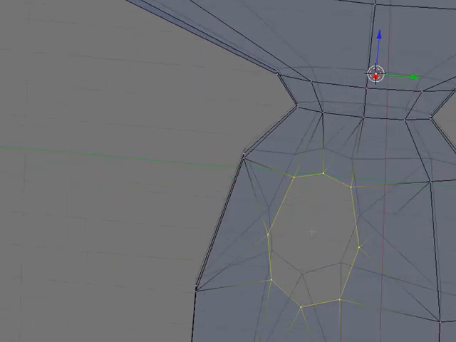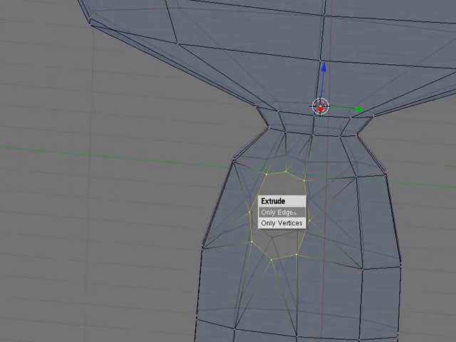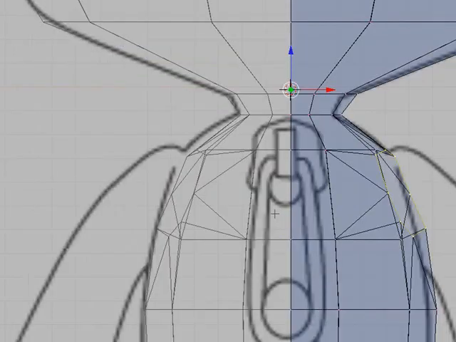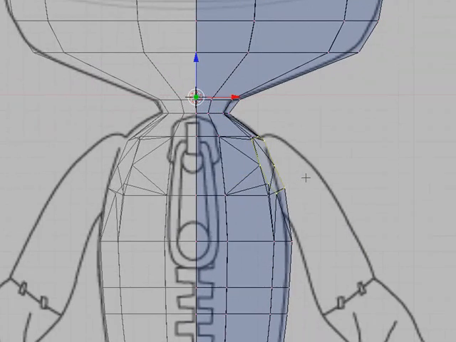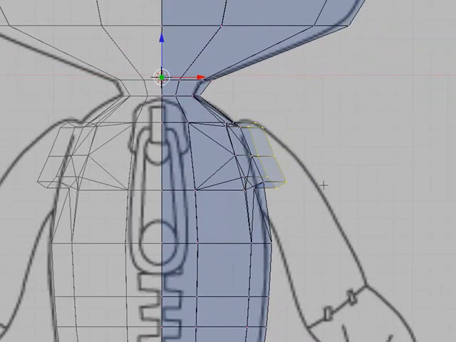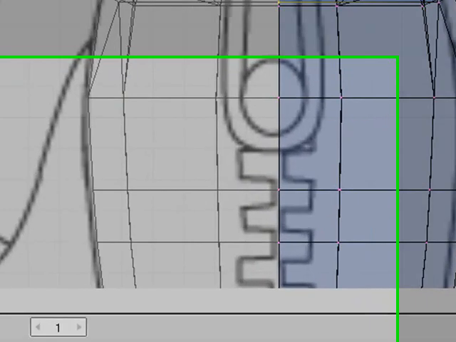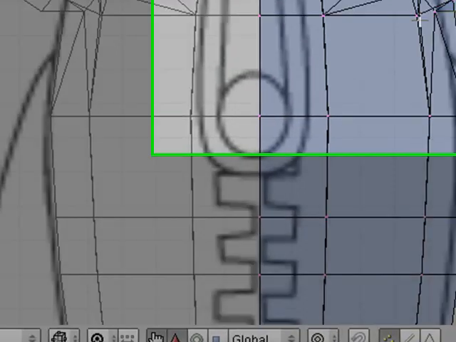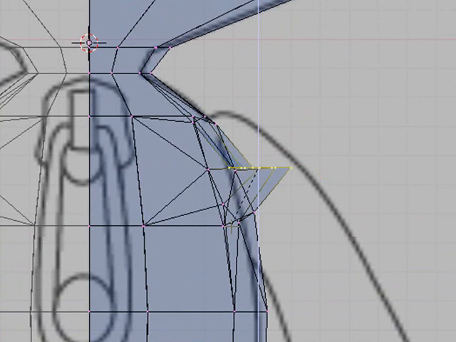Okay, so now just select those faces, press E to extrude and click edges only, then right click. We'll go back to front view, and then press G to grab and move it along a little bit to create the armpit area there. Then what you can do is press S X 0, and that will make sure you turn it off. Make sure that that's a mean point, and then S X 0 again. Oh, there we go.